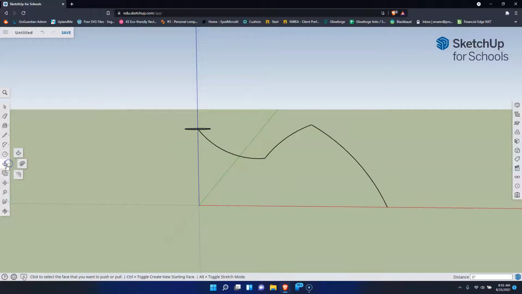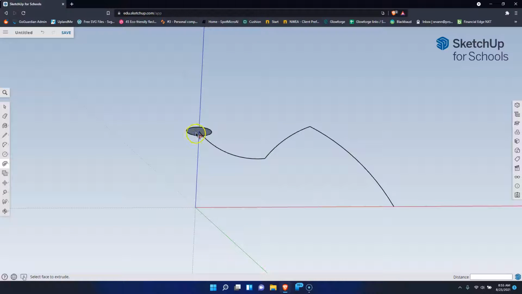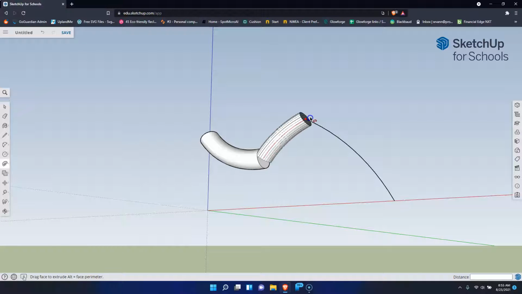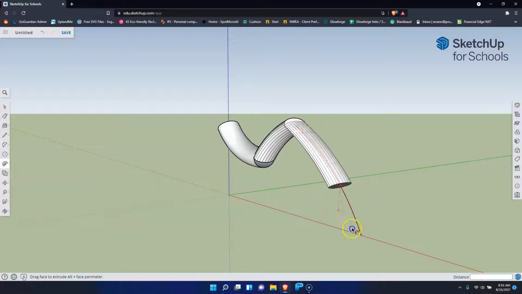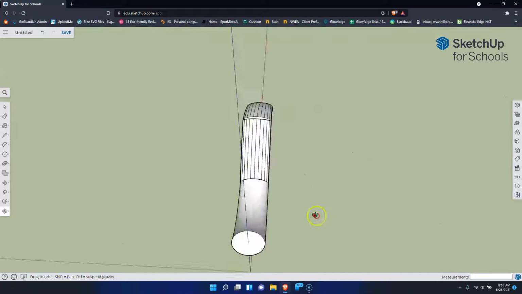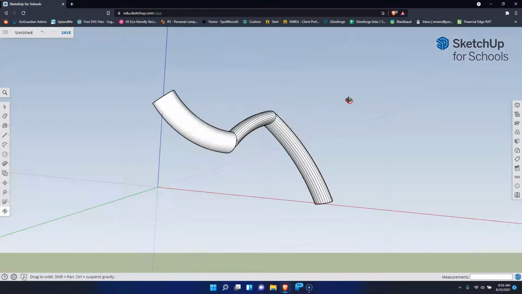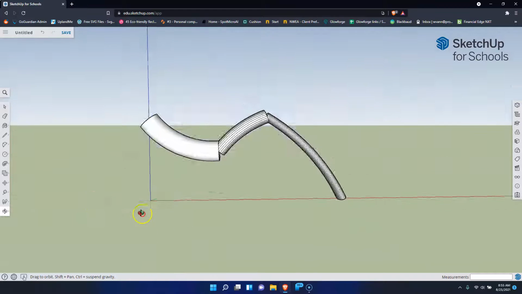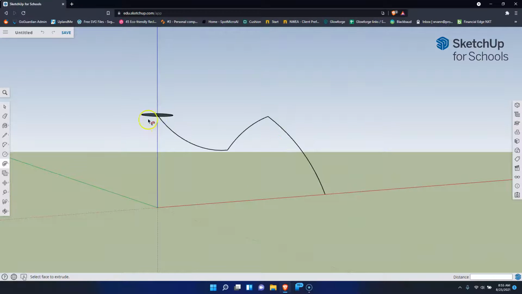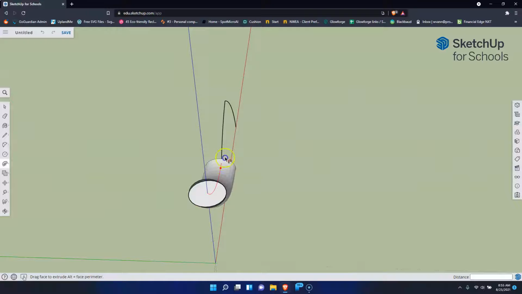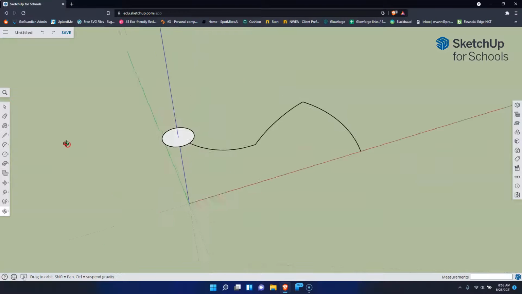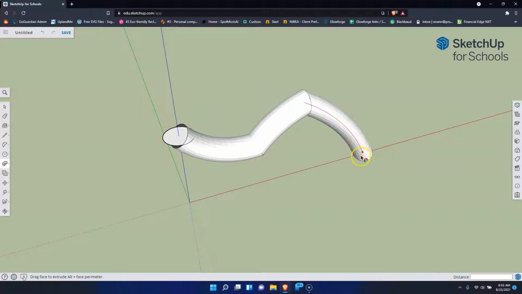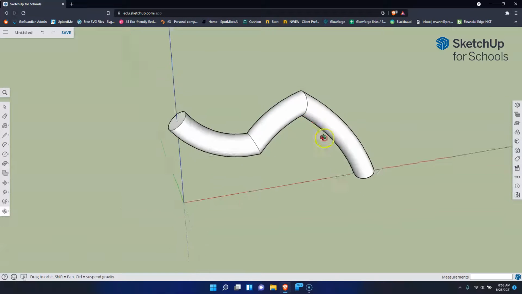What I'm going to do here is where the push-pull is, we're going to select the Follow Me like when we made the sphere. And I'm going to select underneath this plane and I'm going to have it follow this line like that. And now you can see I've made a fanciful, weird noodle that doesn't look right. However, kind of is looking right, which is nice. I like it. But we can see if we try and do that, there we go. And now I'm getting full movement that it's following like that. And now I have this great noodly shape.